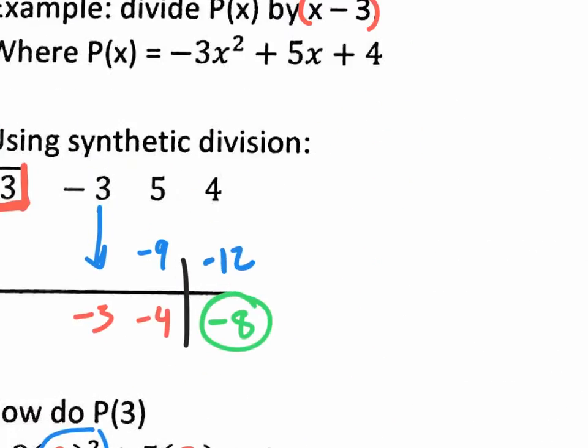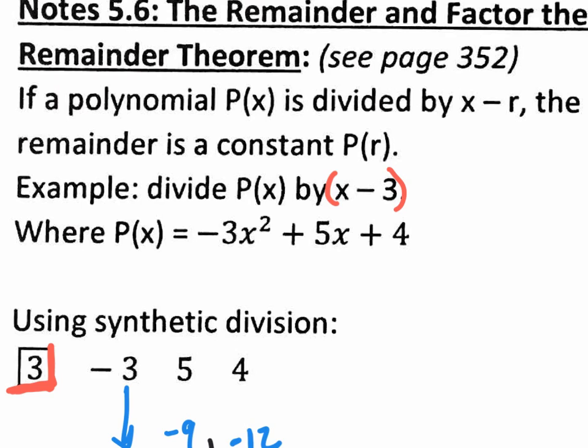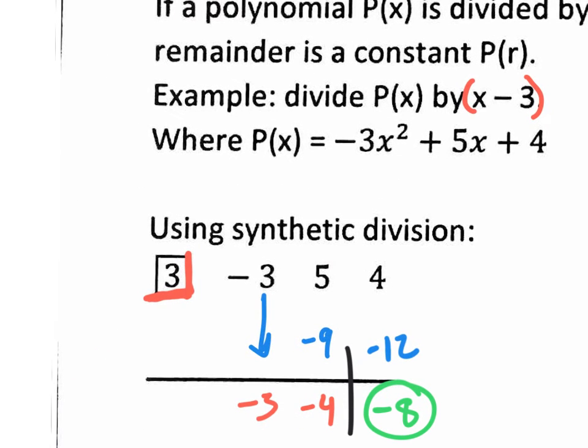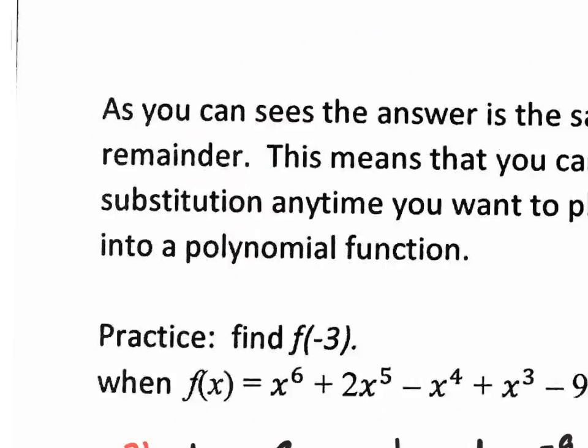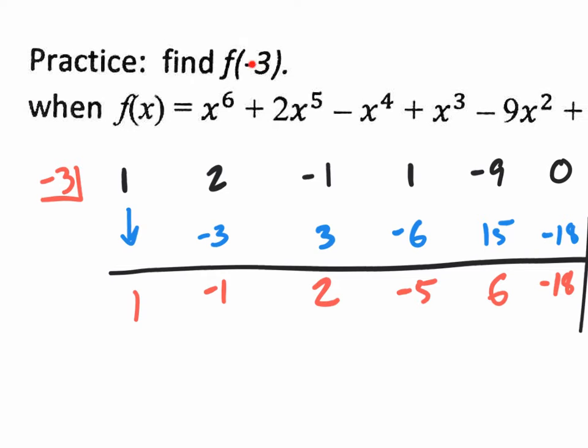Now, let's talk about why on synthetic division we plug in the opposite instead of the actual value. You see, the thing is this. Again, if this were a factor, you'd be able to set it equal to 0, which means when you solve it, you'd get the actual value of x equaling 3. And that is exactly why we're plugging in the opposite of what we see there, positive 3. Does that make sense? Yes. Okay. But over here, it's not in parentheses. They're just telling you, hey, plug in negative 3. All right, you plug in negative 3.